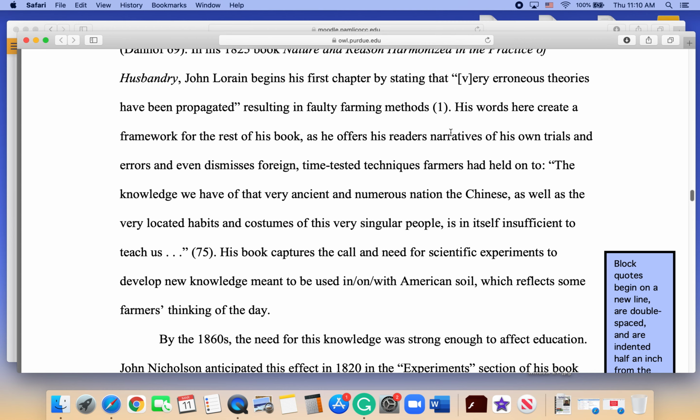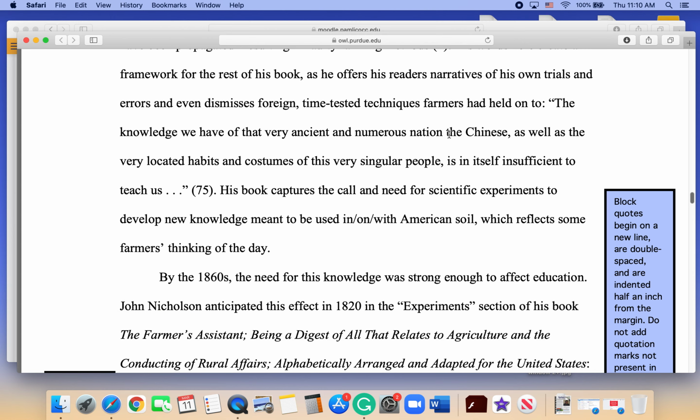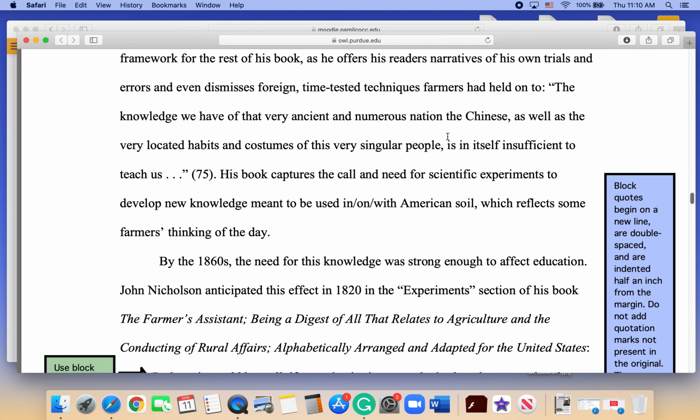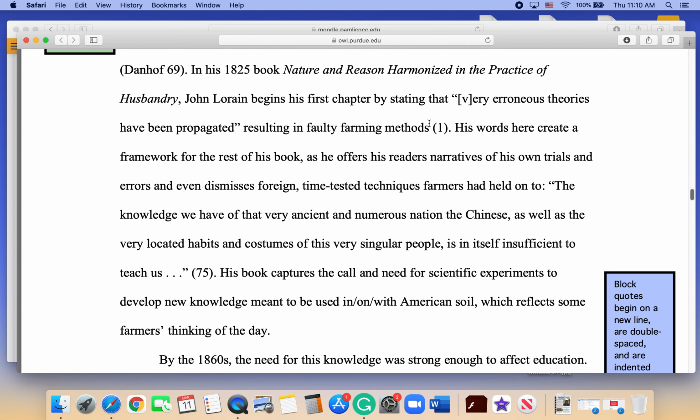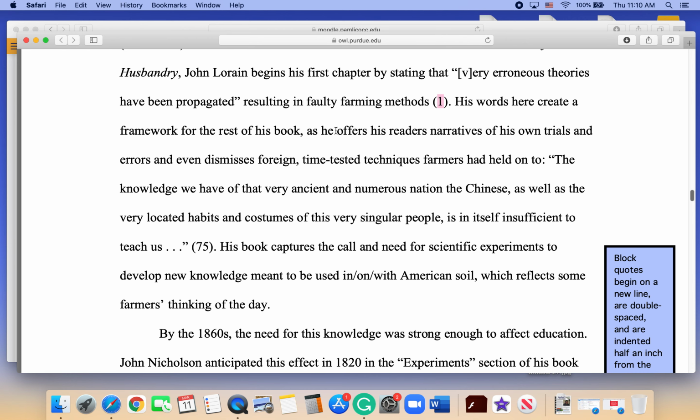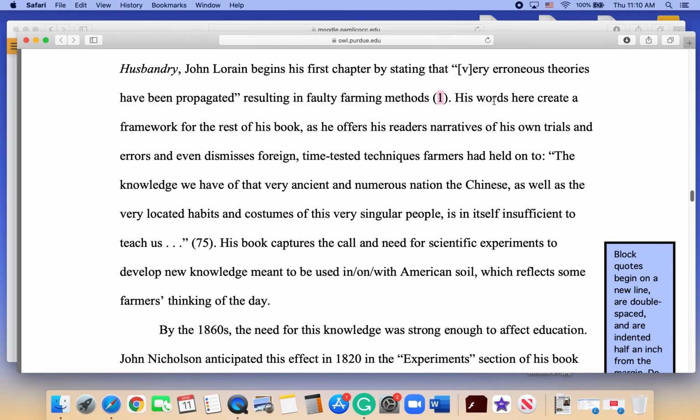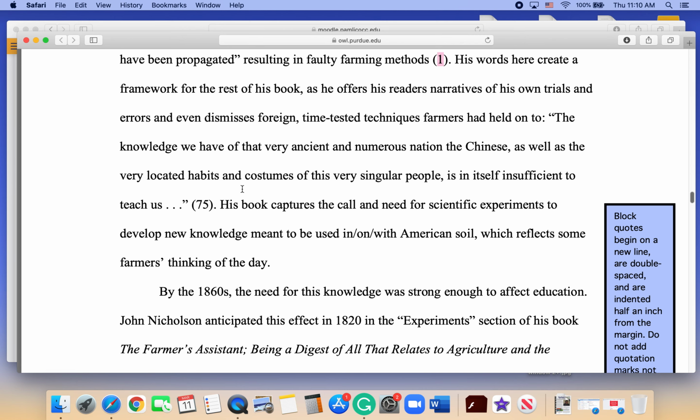If it's an online source, you can use a paragraph number. Or no, if it's an online source, you're going to put the first word of the citation in there. So remember, you're trying to make it easy for your readers to find the sources you used on your Works Cited page and where you use them in the paper. Look, I haven't even started reading the paper yet because this is what I do first. I'm trying to show you how I grade your papers.